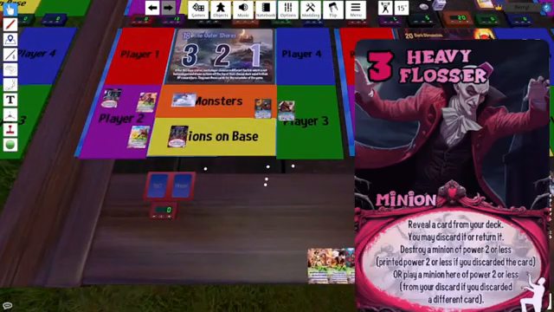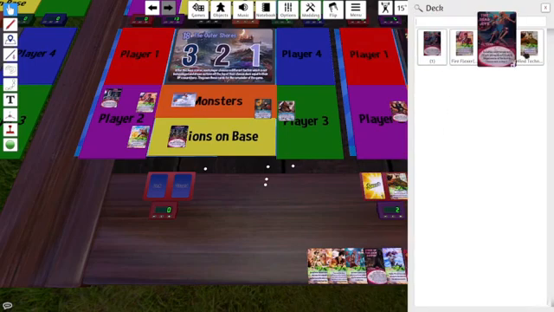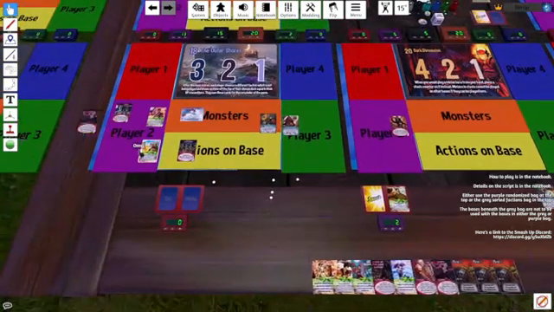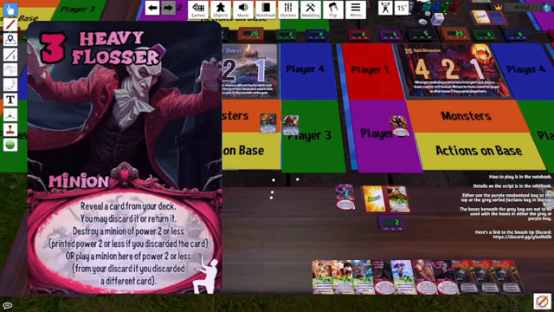We can just play Heavy Flosser. What cards do we have in our discard pile? Sure, we can play Heavy Flosser and I can play the Water Warper as well, and break the base. Sure, I like that idea. Yeah, we don't want to discard that anyway.